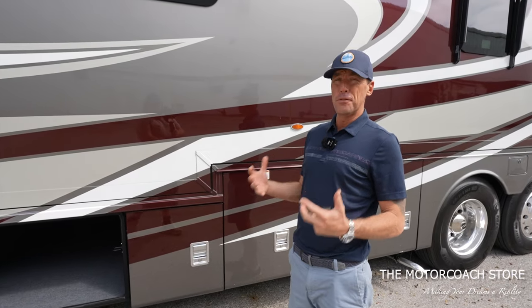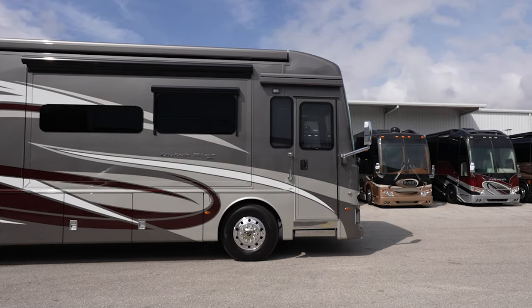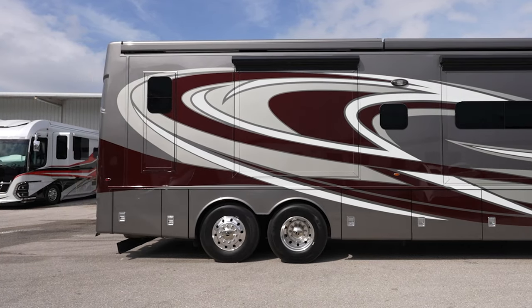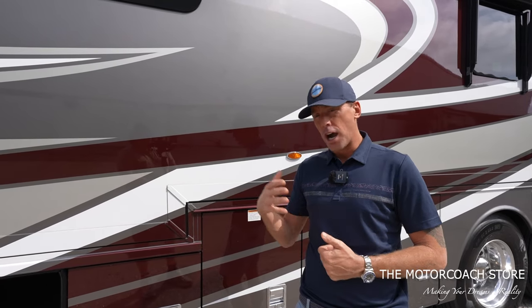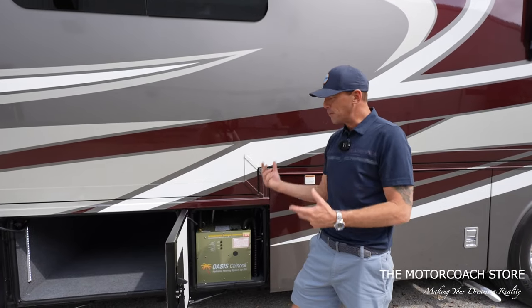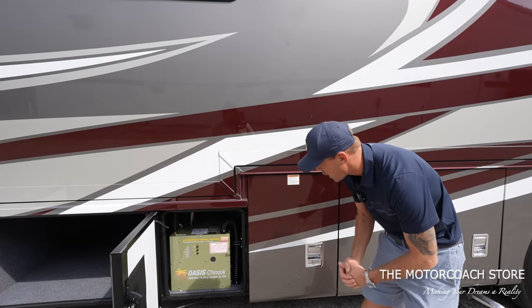This coach has all of the right options, but it doesn't have a lot of excess stuff to help keep that cost down. When you start getting into a 2022 Newmar tag axle diesel pusher, it's really easy to start getting north of the million-dollar range in the higher-end coaches. Not having the slide trays and extra features keeps costs down and means less stuff to repair going down the line. This is just such a nice sweet spot — every button we've touched on this coach has worked flawlessly.